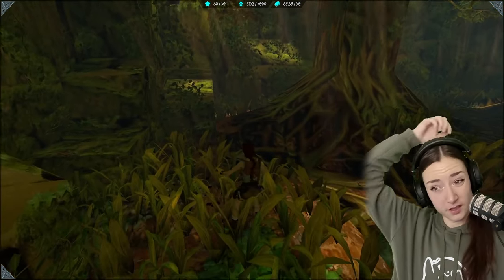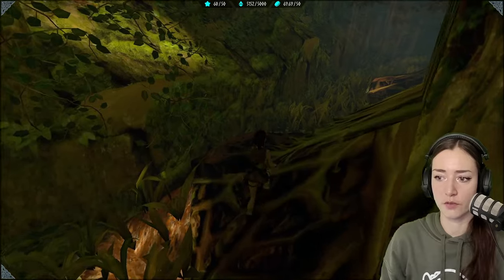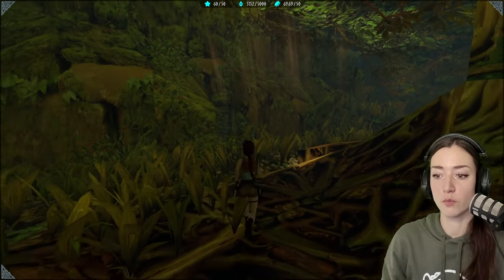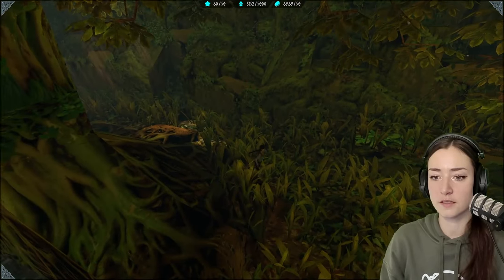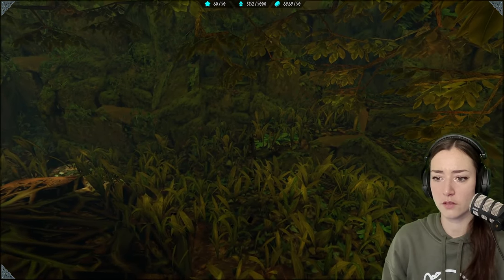God, guys, I think I know now what people meant with Tomb Raider 3 is way more difficult. I don't know if that's what they meant, but I struggle with orientating myself way more because it's so filled with assets. It's like there's so much grass, there's so much leaves, everything is hidden behind stuff. I don't know what the camera's trying to show me, this path here.